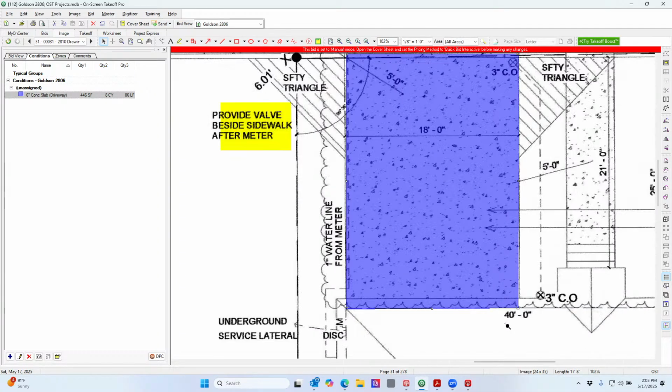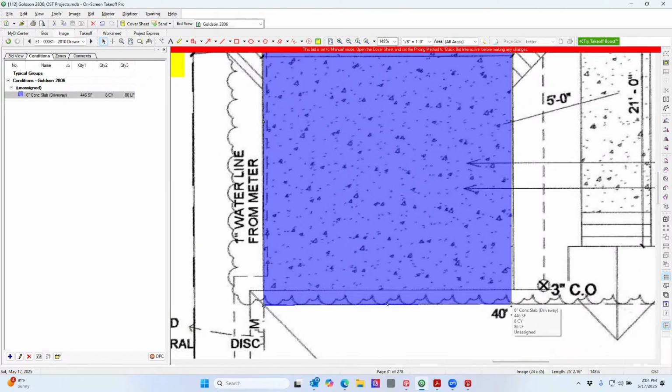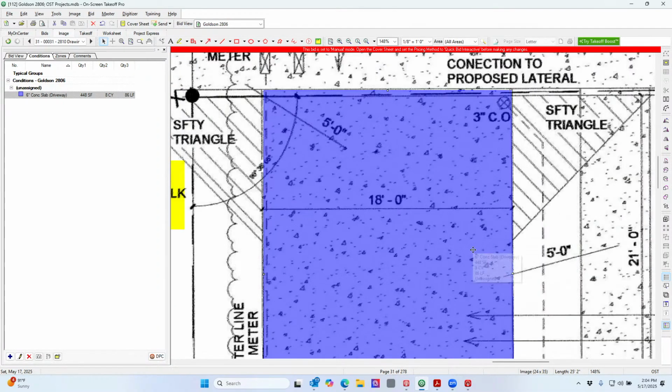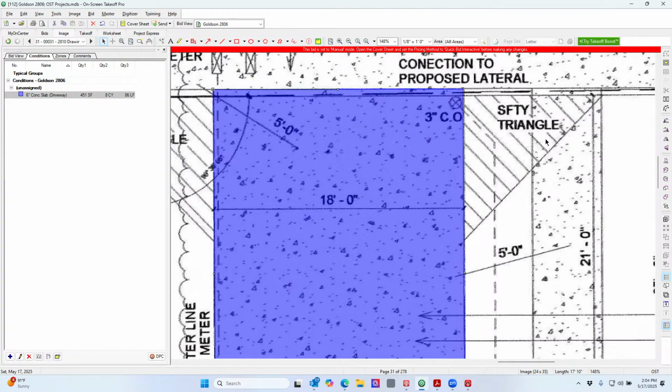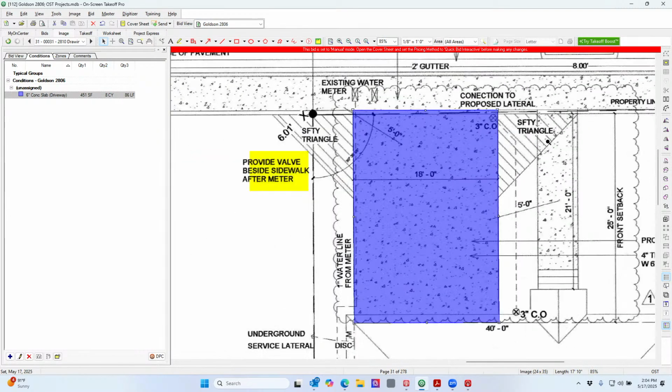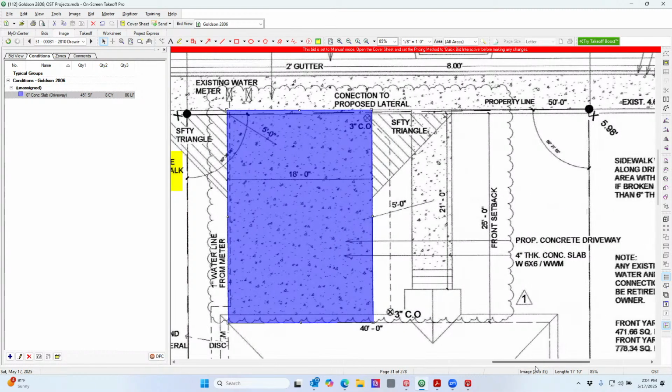I'm going to zoom in a little bit more. It looks like I'm off over here on this side. So what I can do, I can hover over this and press shift at the same time while I'm moving it and move it over. That's pretty cool or what? So if I want to be really, really precise, again, I'm hovering over this corner, I press shift, and I use my mouse and hover over it again. Right, so now I have 8 cubic yards of that driveway. So it looks like we also have this.